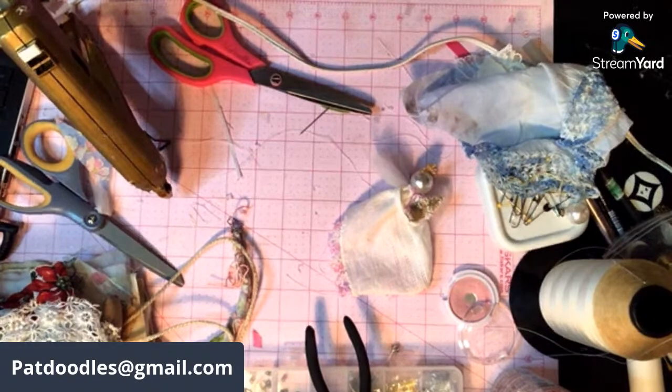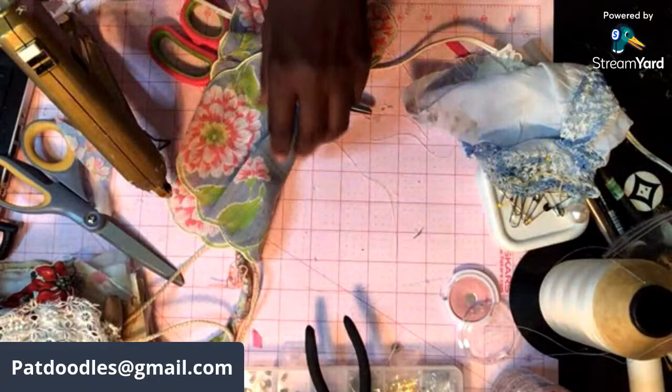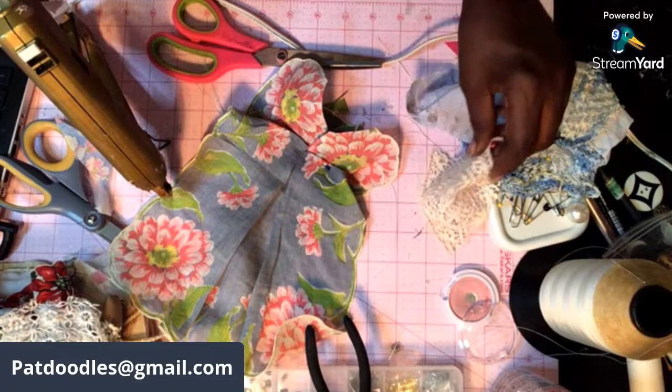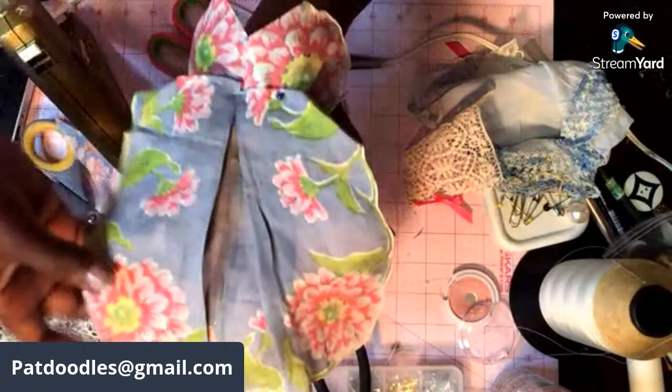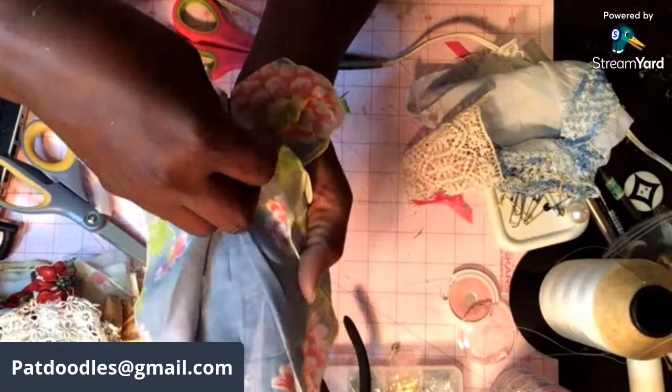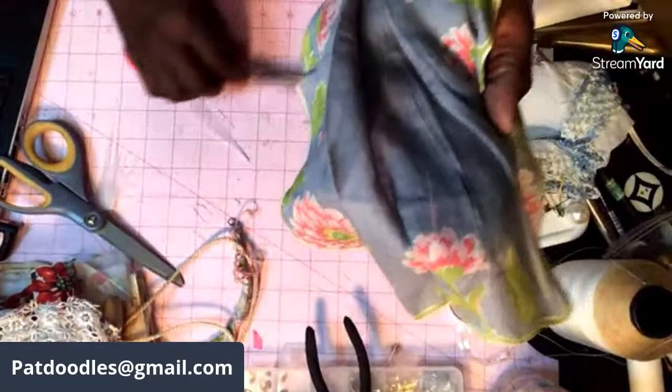Oh, now in the comments below, I put a link to this lady's video because she does an excellent job showing how to make these handkerchief little dresses. I'm going to demonstrate it a little bit, but I am not good at this. So that's why I did not sew it or glue it together yet, because I wanted you to see the steps. Okay, I'm going to take my one pin out. I may fumble a little bit with this one, okay? So be patient with me.